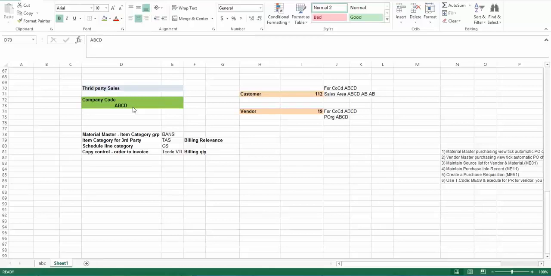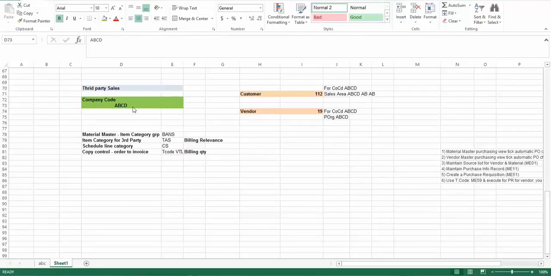So basically, you might have an idea of what a third-party sales scenario is, but the name itself suggests what it means. However, configuring it in SAP is not that complicated, although you need to know some basics of SAP, the basic configuration settings, and the basic fields which are responsible for setting up a third-party sales scenario in SAP. That is what I'm going to explain in the next 30 to 35 minutes.